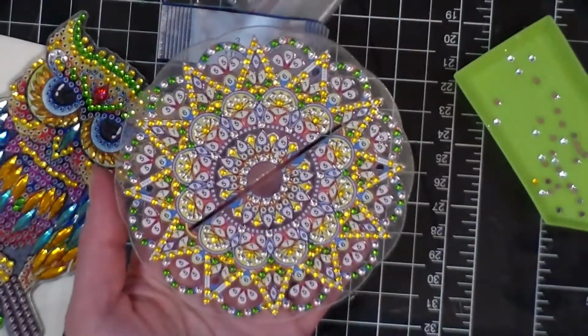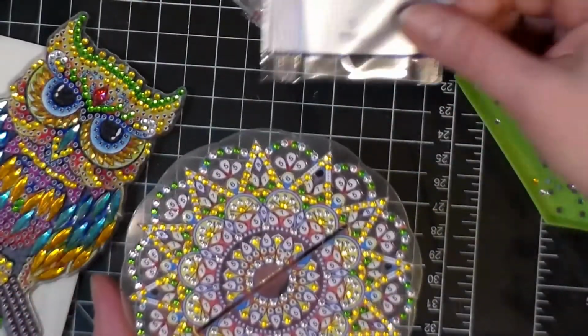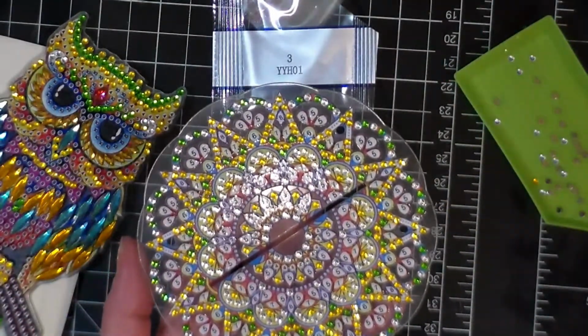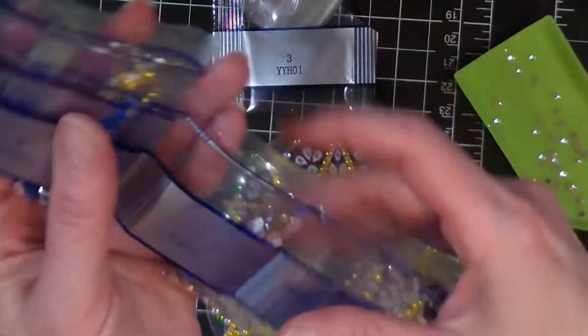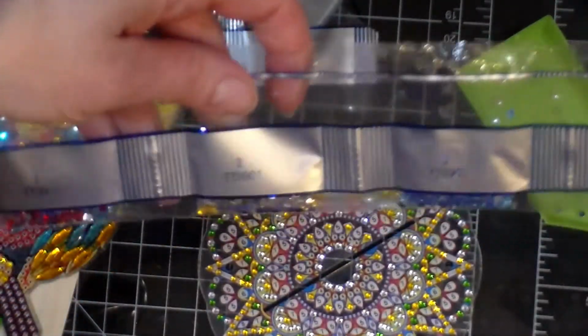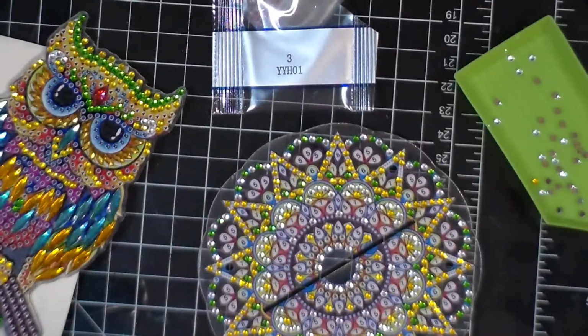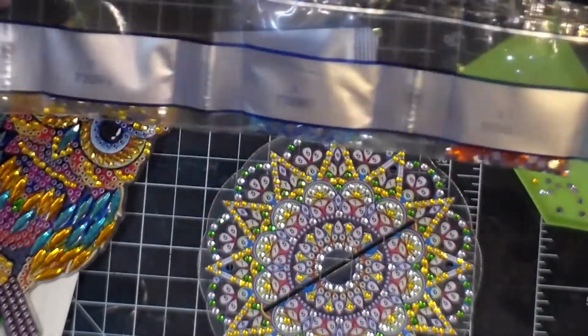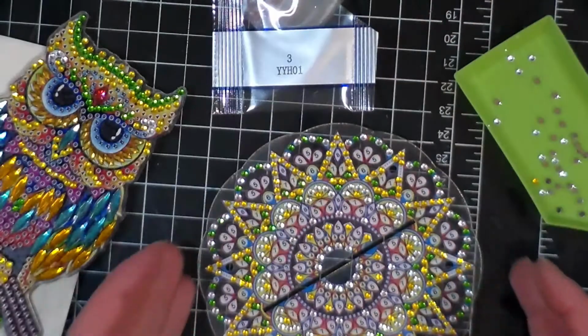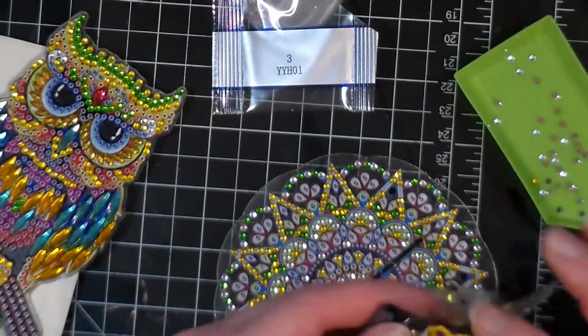So I just want to mention something because I didn't realize this at the beginning. I ran out of the number 3, as you probably saw in the video, but I realized after that there are 2 packages, and the second package also had a 3. And it had a 2 and it had a 1. So I probably messed up in the sense that the owl and this are probably different, and I shouldn't have used the same. But now it's too late because I've done it and I was almost finished. Therefore, I continued with the ones that I already had.